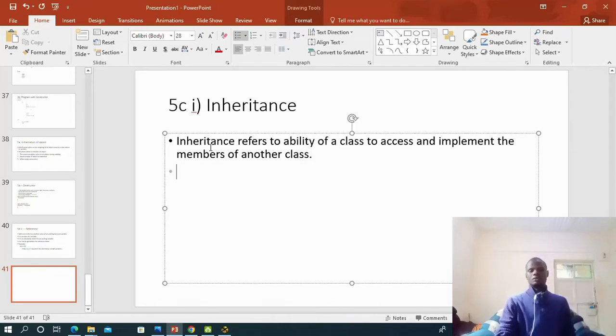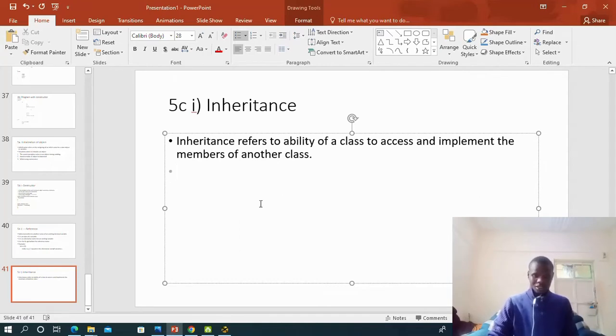When you have a program with many classes, one class cannot access members of another class. The variables declared in one class cannot be accessed by another class, unless they have been designated to be inherited.